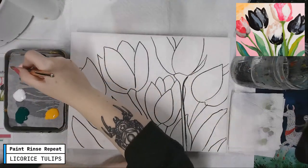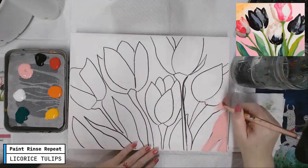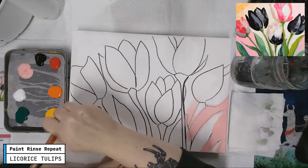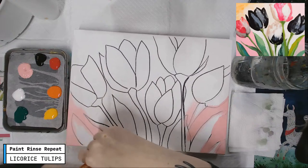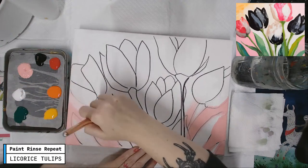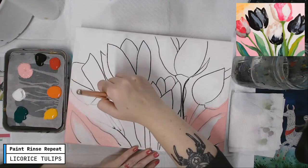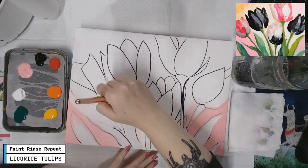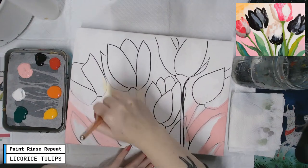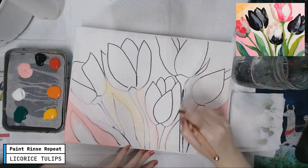So what I'm going to start doing, I'm going to dip right into my light pink here, and I'm just going to throw some of that right on the canvas, kind of filling in these outline areas. I'm going to blend on the canvas today a lot of these colors. I'm going to add a little bit on the right and a little bit on the left, and then I'm just going to start blending into white and then blending a little bit of yellow into that white. Now I want this to stay really light yellow here at the bottom. And I didn't clean my brush, so some of this might even turn a little bit creamsicle-like, just really light and pretty.